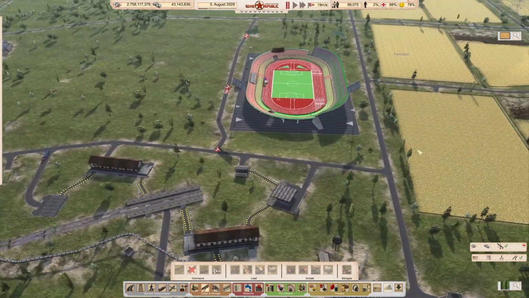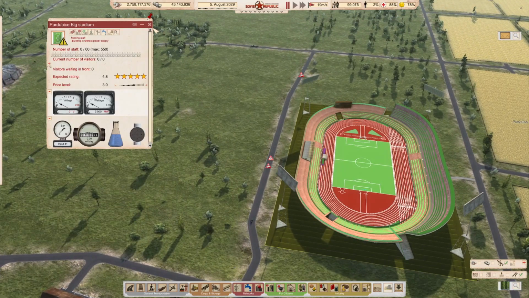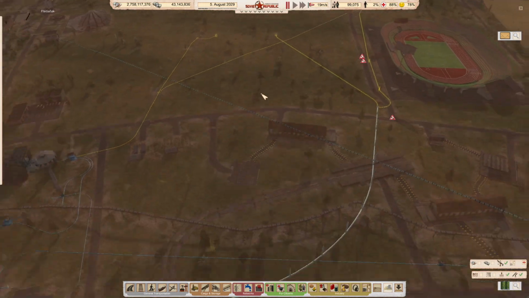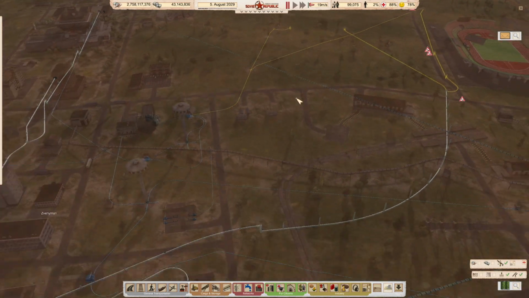Now, of course, as you probably would have noticed, the other big feature is I finished the stadium here, although it's got no power supply, but we'll sort that out later on. And I've also started playing around with the water supply network and sewage network in this area.